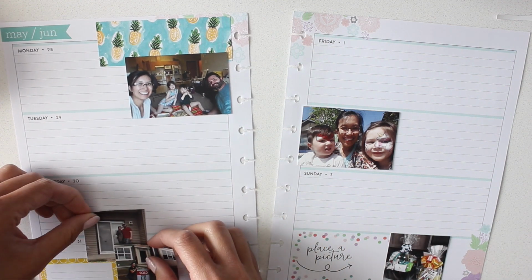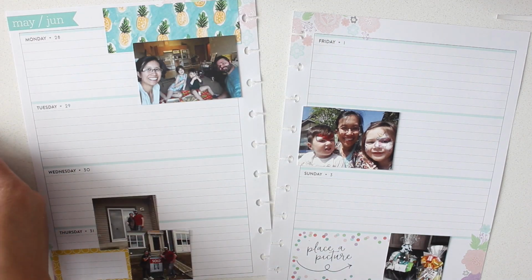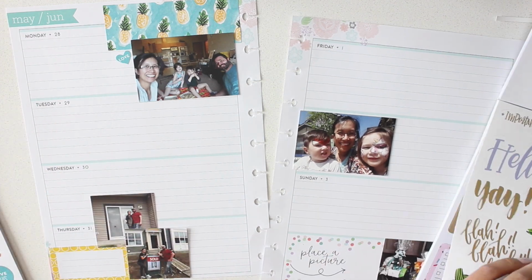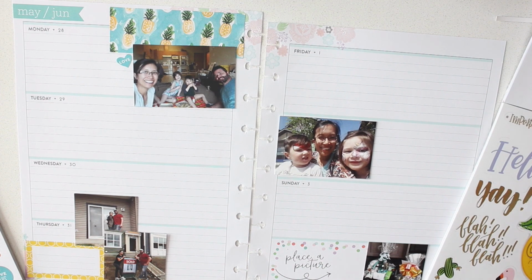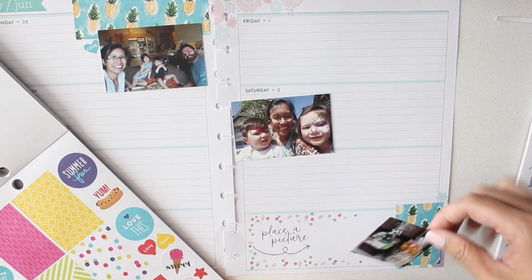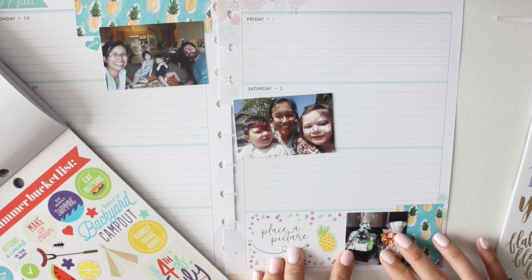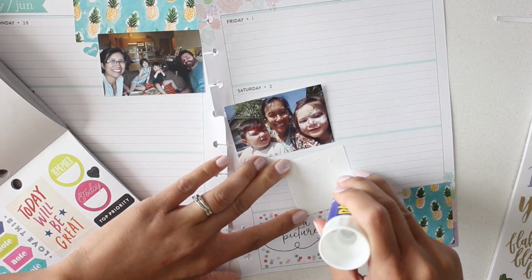So I'm taking the pineapple stickers, and so I'm going with the yellow and blue and a little bit of green. And one of the things that I do love about the Daydreamer is that it is such a beautiful planner, and even the florals on the page are beautiful. But one of the things that it kind of prevents me from doing is jumping out and doing different types of color schemes and themes, because the color schemes of the pastels of the Daydreamer, they kind of take over. So you have to work with what's already on the page or else cover it up.